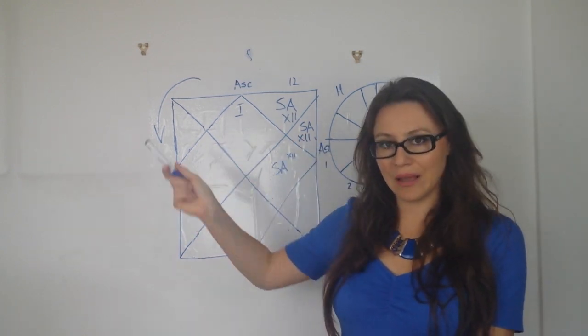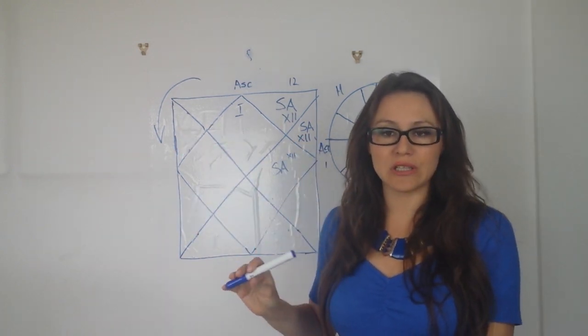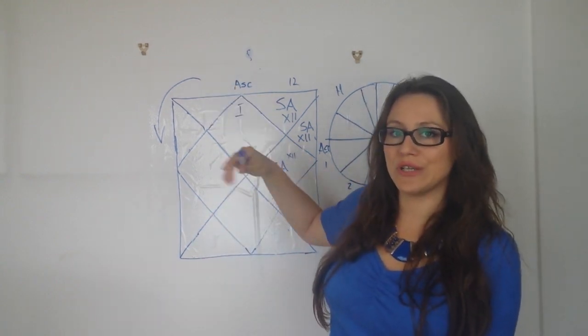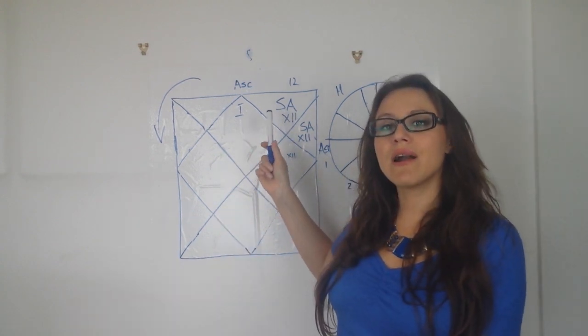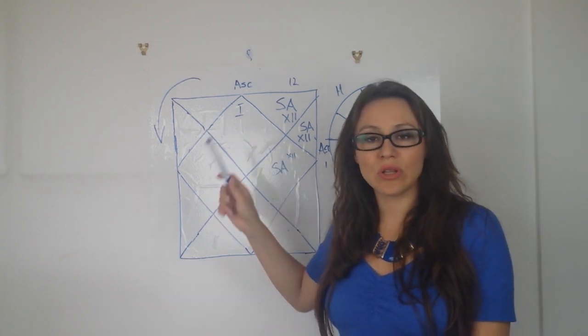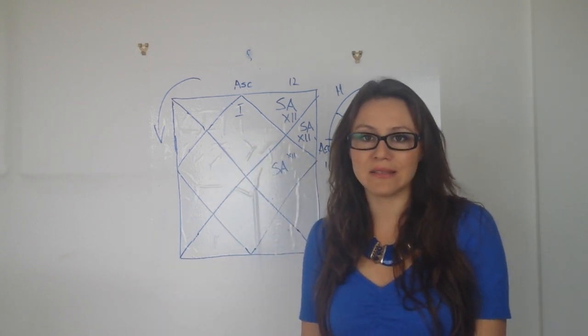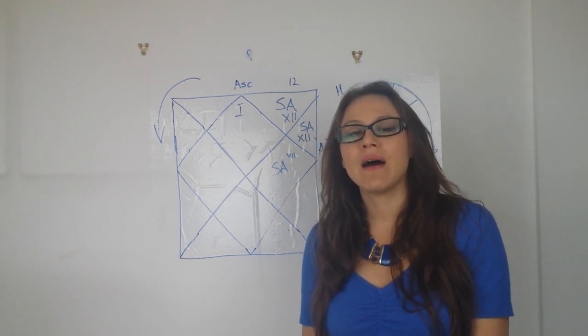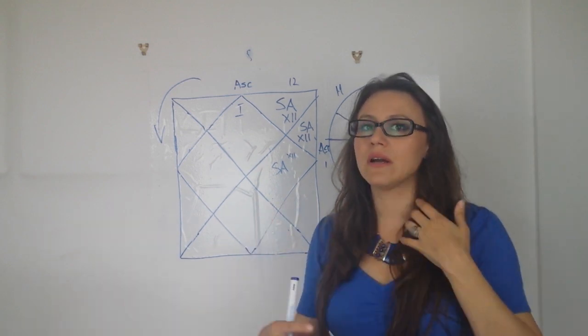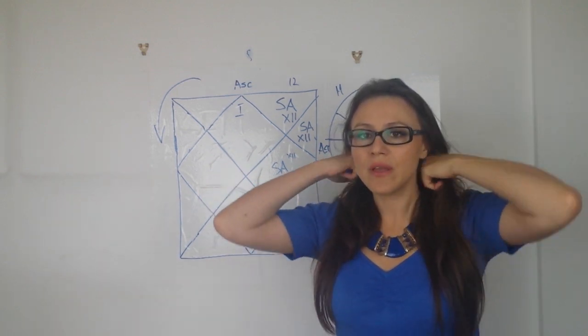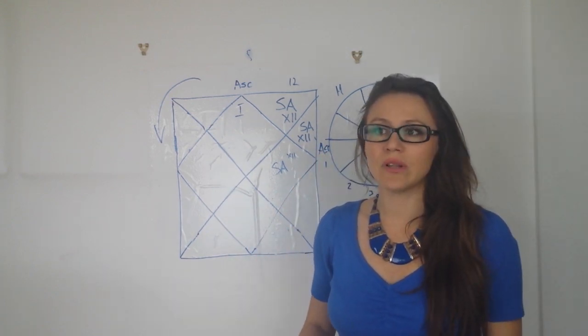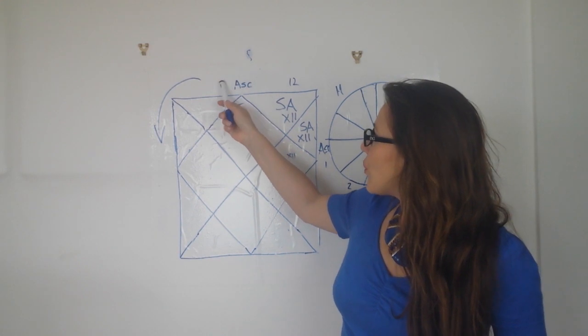The 12th house rules foreign places far away from home, like a kind of seclusion, seclusion from your birthplace, from your closest nearest and dearest. So such people might have a karma to work through in foreign places. It's usually work karma, so they go and work in foreign places and this way they can pay it off. Usually this is an indication often that you might be blocked in the early part of your age to be in foreign countries, but later on through career, through work, through responsibilities you're taken there and you give a lot.